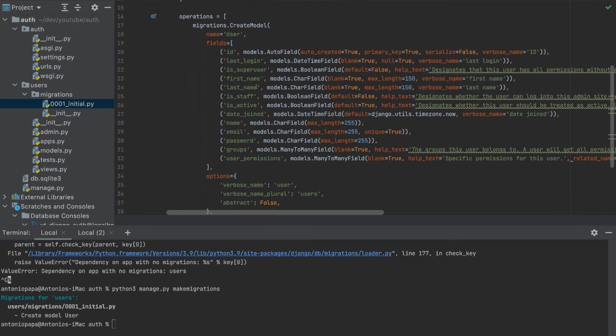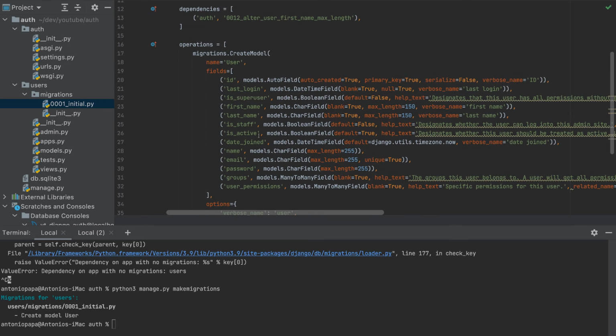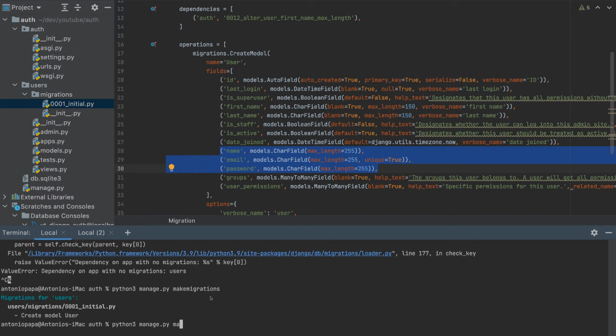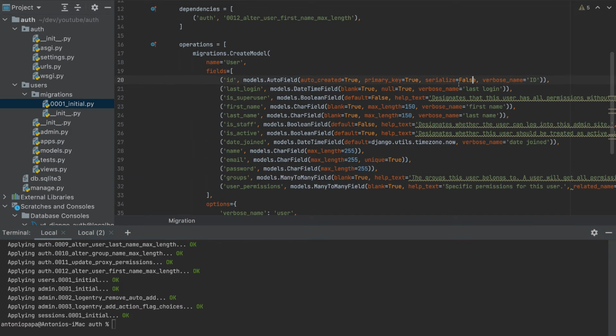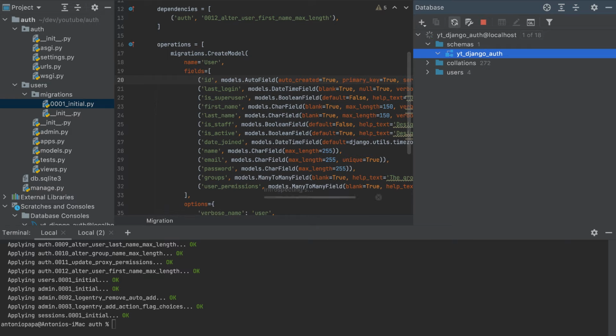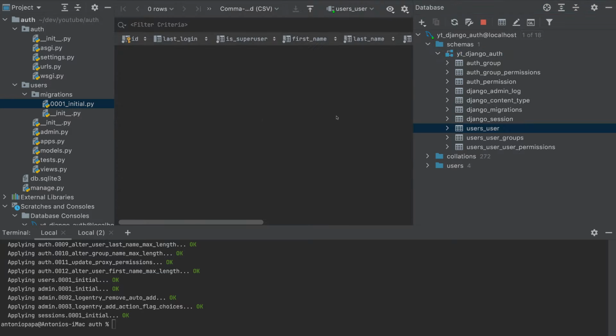We'll see now we have a bunch of fields here, but this is because we extend the user, and the fields that we added are these three fields here. Now let's migrate. So to migrate we have to use migrate here, and the migrations are created. If I open here, we can see a bunch of tables here. The table that we want is this users_user, where we have a bunch of fields, but we won't use them. We will just use the name, email, and the password.